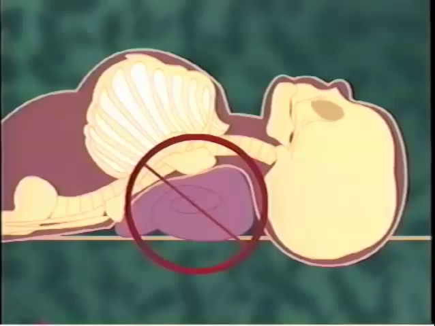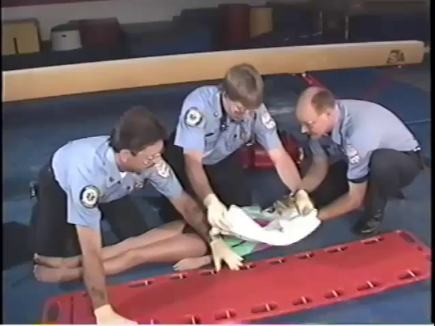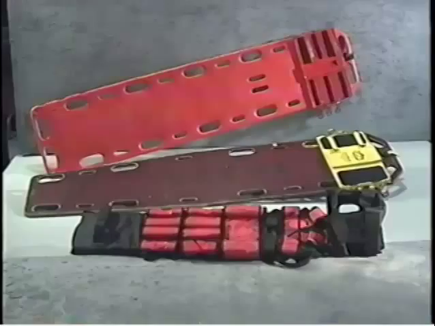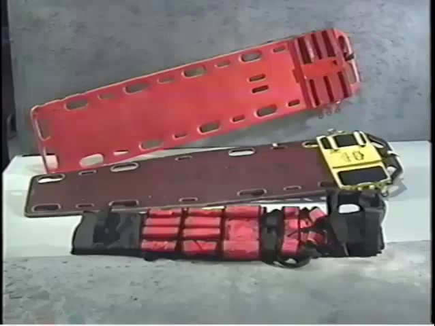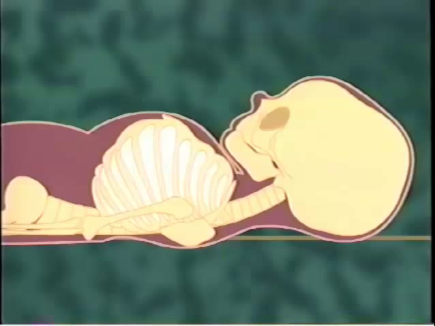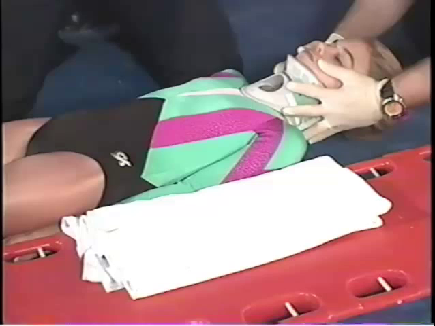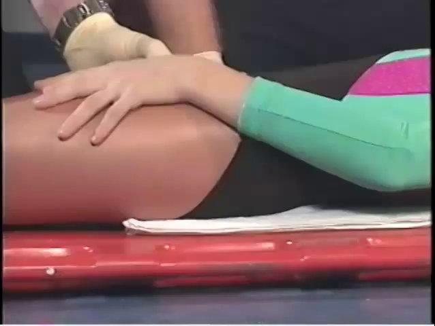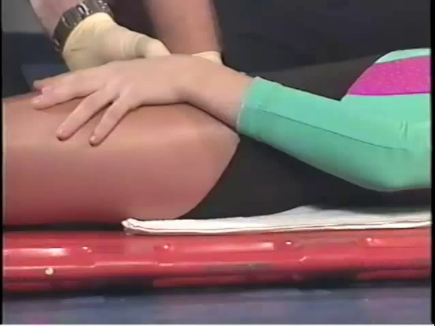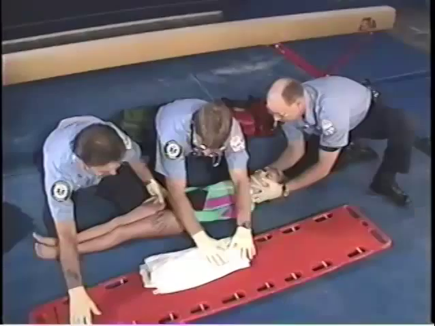Once the cervical spine is immobilized with a properly fitting rigid cervical collar, the child can then be placed on a spine board. The standard spine board is a non-porous board with holes in the sides for securing straps and for carrying the board. A key challenge is that the young child's head and occiput are relatively large, which can cause the head and neck to flex forward and potentially compromise the airway and spinal cord. When using a standard spine board, providers will often need to place a one-half to one-inch layer of towels or sheets under the young child's torso, extending from the buttocks to the shoulders, to slightly elevate the torso and bring the head into neutral alignment.